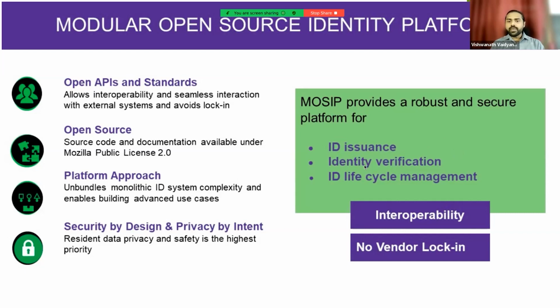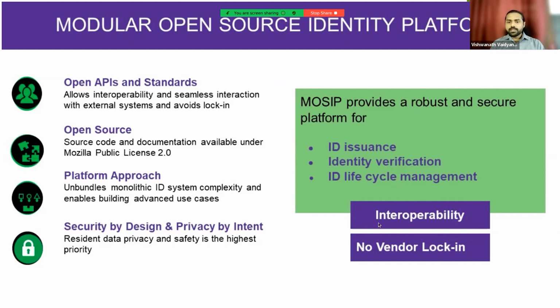So then we have identity verification. Identity verification is what this presentation is about. So I'll cover that in the next slide. So the last one is about the ID lifecycle management. When we say ID lifecycle management, it is about residents changing their address, changing their mobile number, changing their names, right? So for all these cases, there should be a very easy medium for a resident to go and apply for these changes to their foundational ID. So we provide modules which deal with this as well.